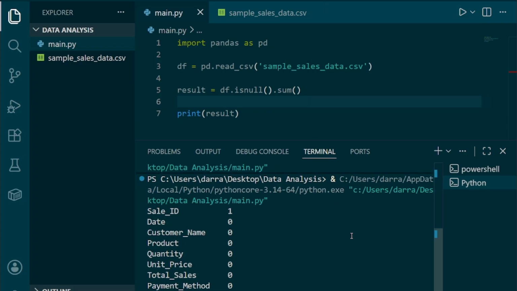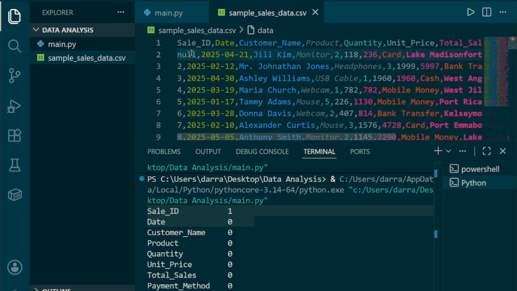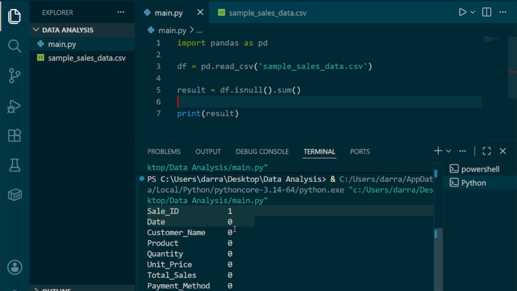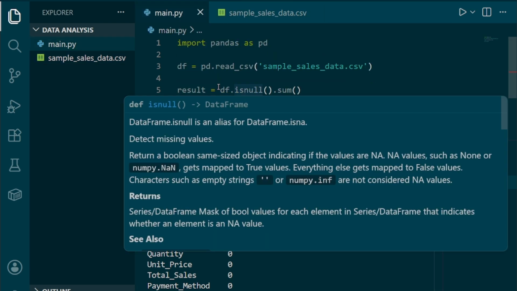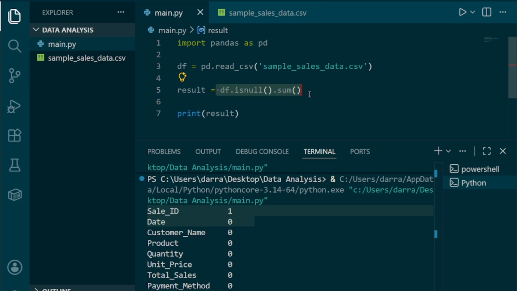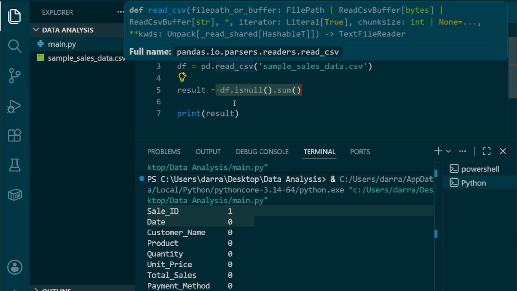Yeah, so we can see in the sale ID column we have one missing value. There's something missing in the sale ID column, which we replaced here with null, like there's nothing here. And you can use just this line of code to detect that there's something missing there.